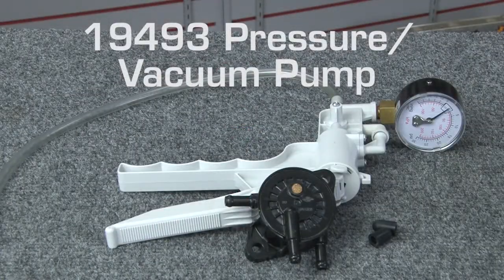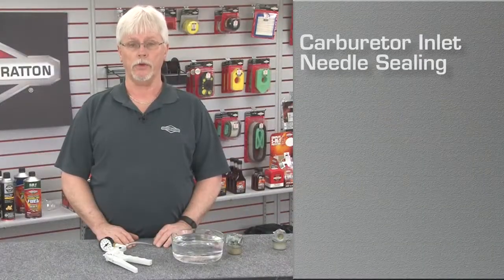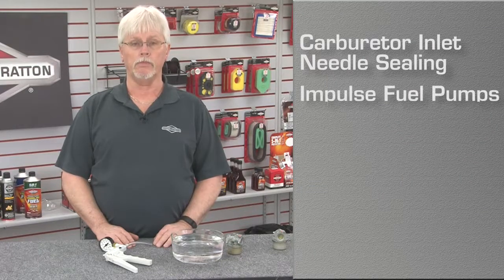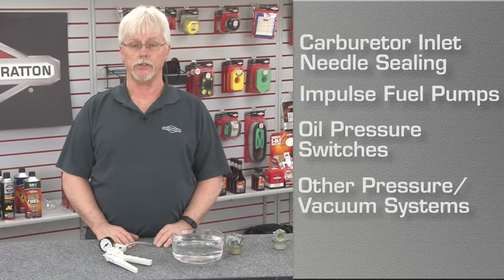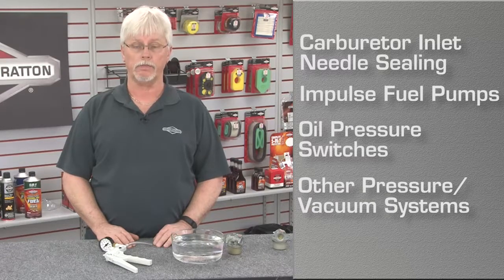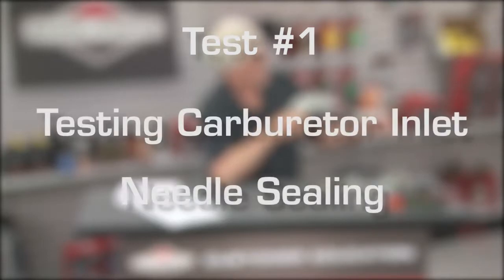You probably won't use this tool every day, but when you do need it, it can quickly provide information that would normally be difficult to get. You can use this pump to test carburetor inlet needle sealing, impulse-type fuel pumps, oil pressure switches, and other systems that require pressure or vacuum. If you encounter a chronic leaking problem with a carburetor that is not cured by a carb overhaul, there are several tests we can perform with this tool.